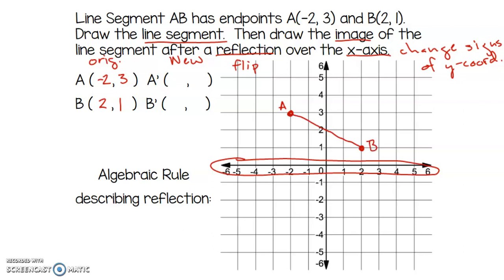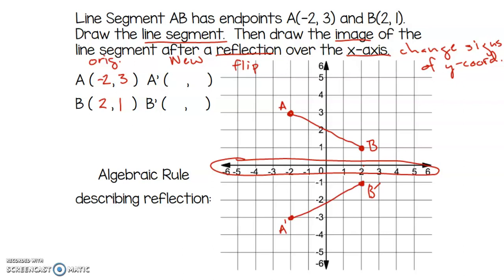When we flip it, so imagine folding over, where would that all stack up? Well, B is just 1 away from the x-axis, so it has to be 1 away from the x-axis here, and it's lined up, right? Because I fold it and it should lay on top of each other. A is 3 away from the x-axis, so it has to be 1, 2, 3 away on the other side. There's my mirror image, right?